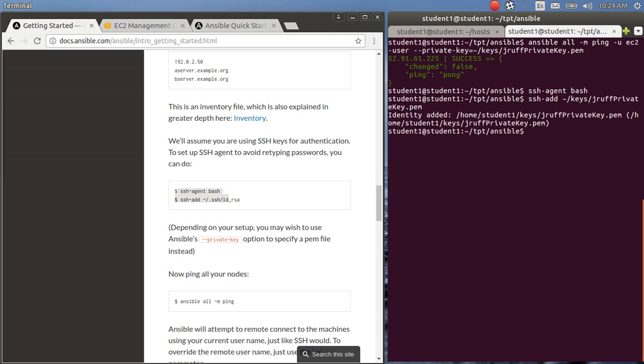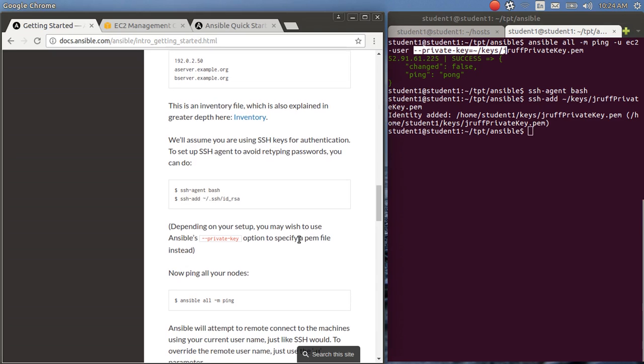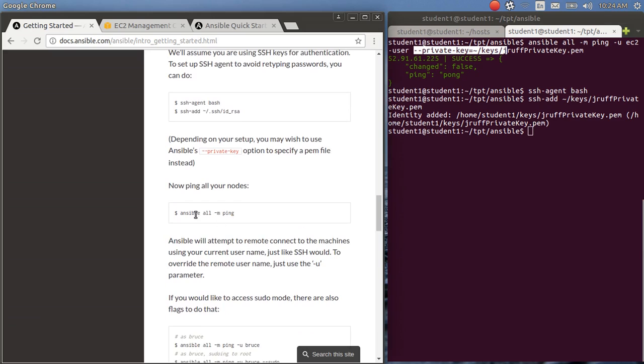Now we no longer have to put this attribute in our commands, right? We just added it, so it knows which private key to associate with our commands. All right, we keep going. Now it says that you can run ansible all -m ping, but not necessarily for us.